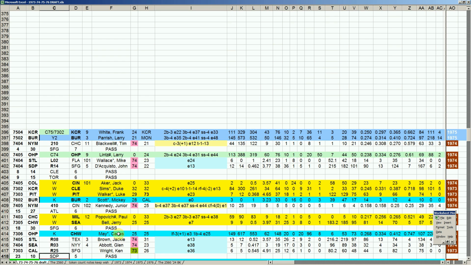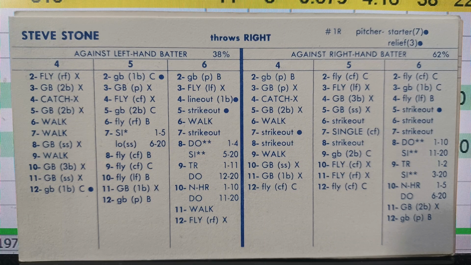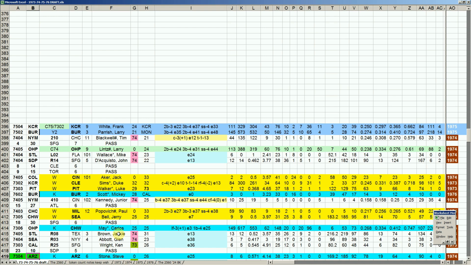The Padres, they pass. After taking D'Acquisto, they completed their 20-man roster. Arizona, now they did a swap. They moved Steve Stone out of his 1975 card into a 1973 card to facilitate another player getting better, and we'll see that next time Arizona comes up. For Steve Stone, it doesn't matter too much because 75 and 73, he's about the same.